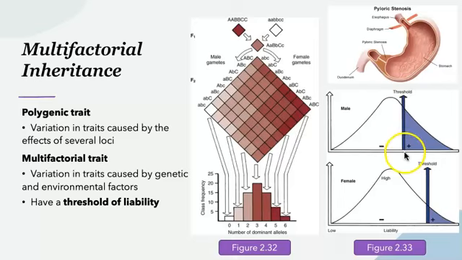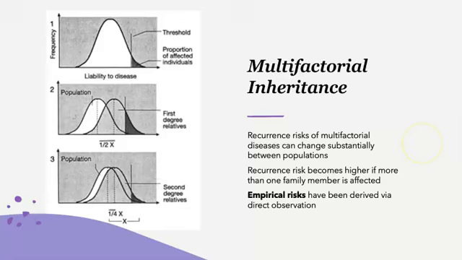So what does this threshold of liability tell us? It means that an individual can appear normal and not have this problem until maybe we have some environmental factors that start to play in that push us closer to the threshold, and at that point we are going to see the individual become affected by the disease. Now, in the case of pyloric stenosis, females do have a much higher threshold before that happens when compared to males.